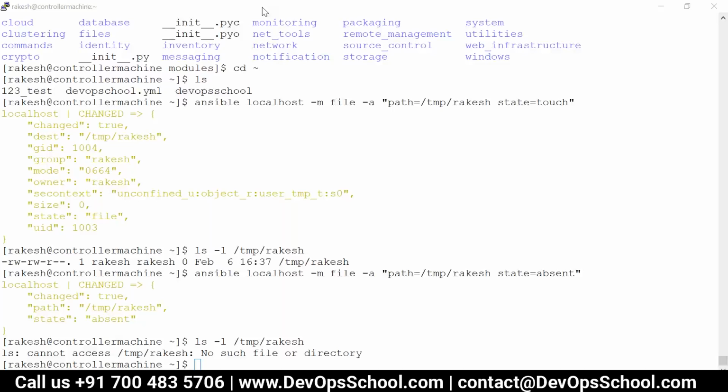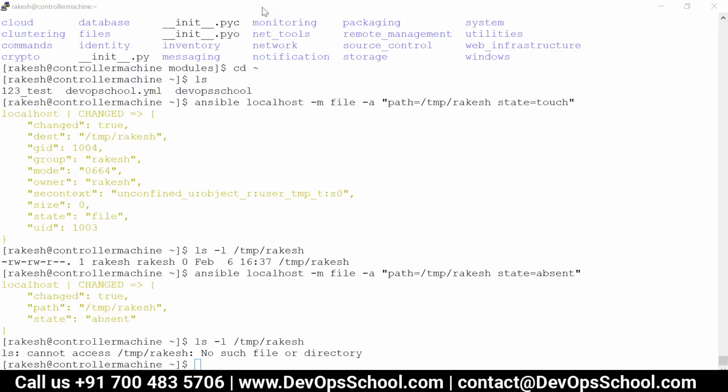Then for installation, what does it require? We would be requiring root privileges, right? So I have become as an option. This can be yes or true. I can keep it yes. To do an escalation, you can use become equal to yes or become equal to true, and it will escalate your privileges to the root user, if you have sudo set up, as we have set up sudo earlier. Rakesh has sudo access to root without password. So that is what happens if we set become: yes.